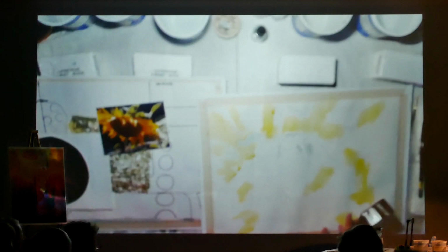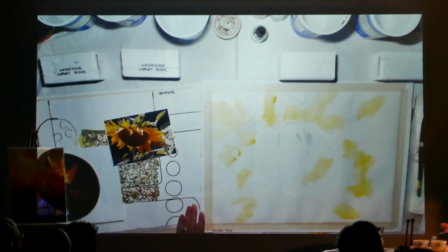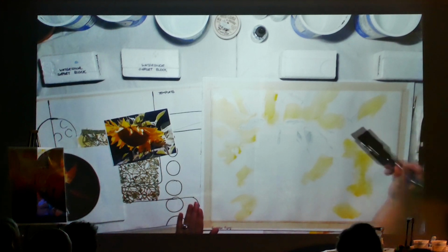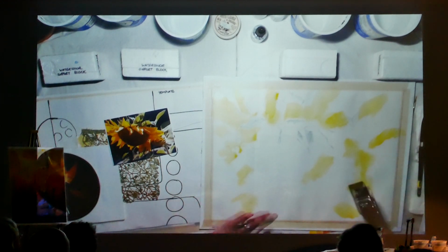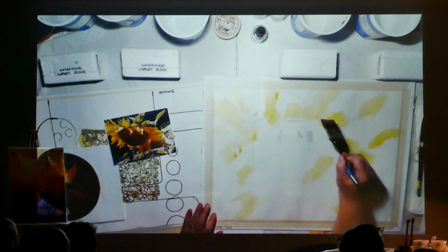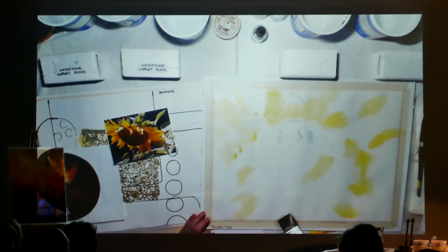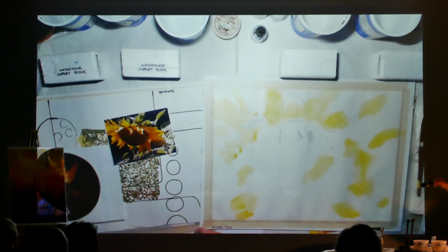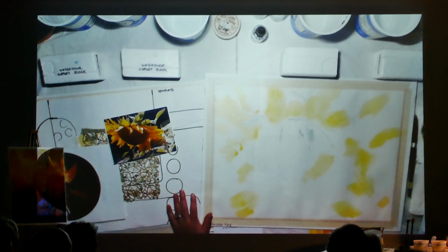Okay, so I'm going to move that. I want it to be a little bit flatter now. I'm finding that it is puddling a little too much. So this is how you can control it a little bit. Either you go thicker with your consistency, or you go flatter, and then it's just going to migrate out rather than running down the page. Sometimes running down the page is very lovely, especially if it's a sort of raining kind of picture, something where you've got a cascade going on, like the one which you can't see in the dark, but I think we get the point. So now I'm going to move to my warm yellow.